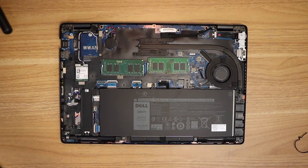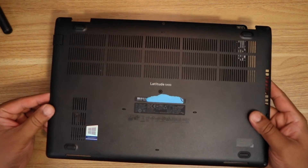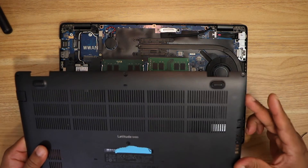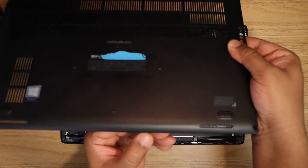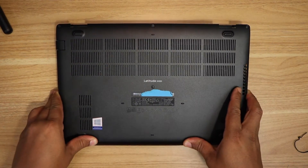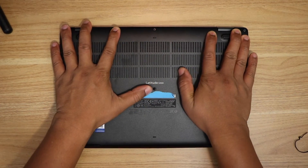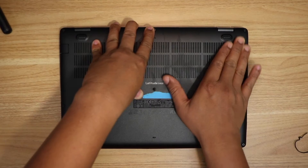The RAM installation is complete and we have to put the cover back. Be careful while putting the cover back in — there are 8 screws: 3 on this side, 3 on this side, and 2 in the middle. The bottom is held by some internal anchors. Put the lower part first, then gently press the cover back into place, applying a little bit of pressure on the edges until you hear all the clicks.